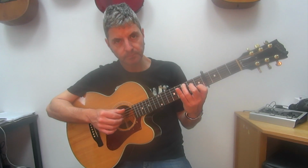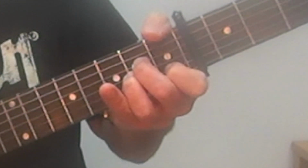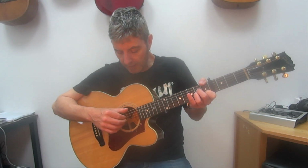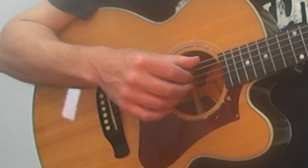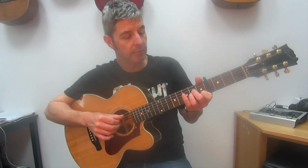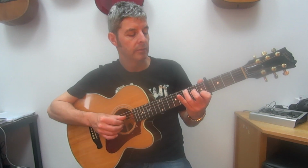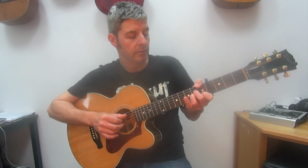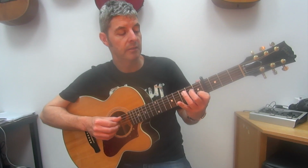Then they move back to where they were, and you play the A minor shape again, but with the thumb on the 1st fret from the capo on the E string. Now this is actually an F major 7 chord. It looks like an A minor, but it's not. Then we do the same thing we did for the A minor, but use the 6th string instead of the 5th. So we're doing 6, 4, 3, 2 with the muted thing. So from the beginning we've got... You might have noticed that these two fingers haven't moved. A minor, C, F major 7.